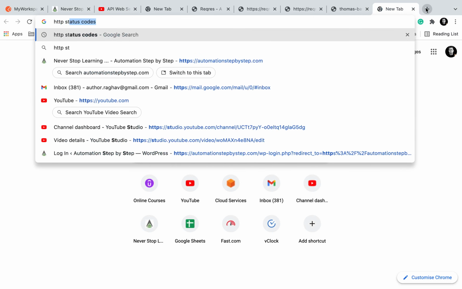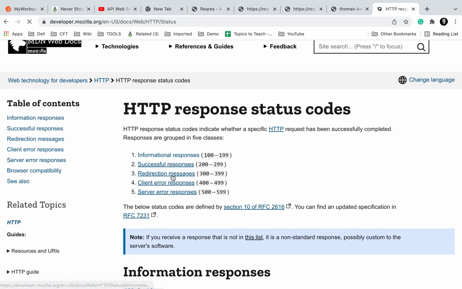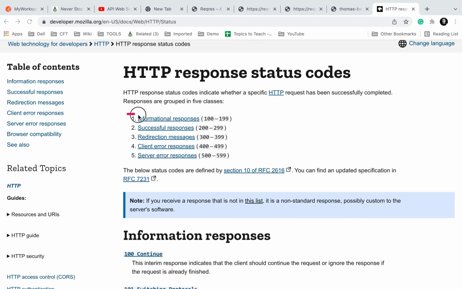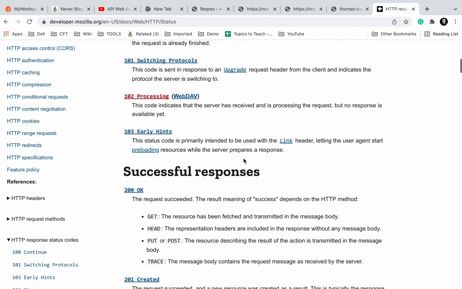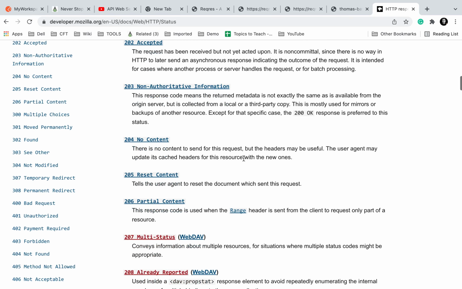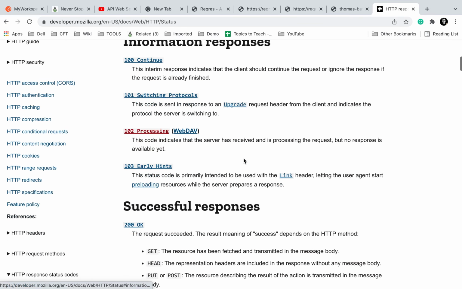Also, if you just go and check, I will say HTTP status codes, and here you can see a list of status codes, and you can see here all the hundreds, that is 1xx are informational responses, all the 2xx are successful responses, then 3xx are redirection, 4xx are client error responses, and then 500s are server error responses. And you can see all the information about different status codes that we get from HTTP. So this will be handy. If you want, you can read this and keep this handy for you.